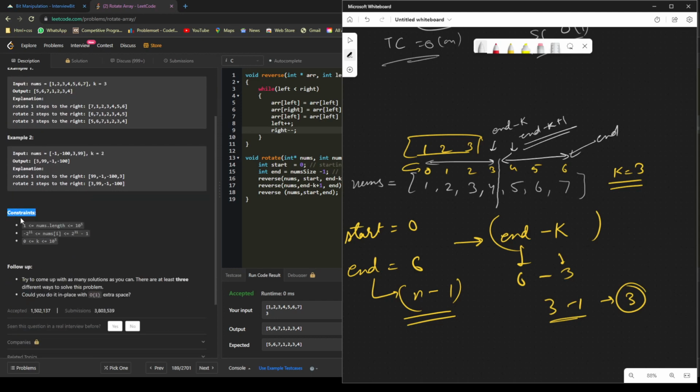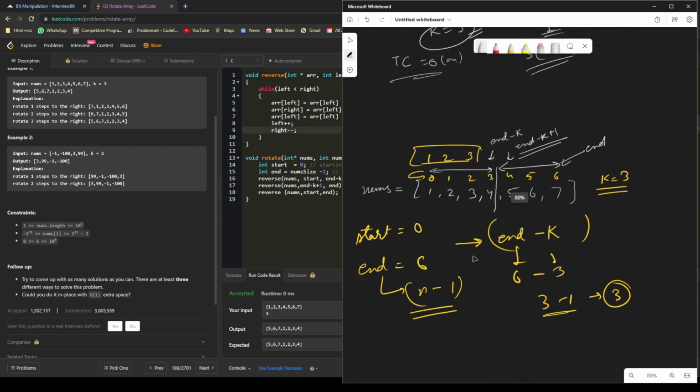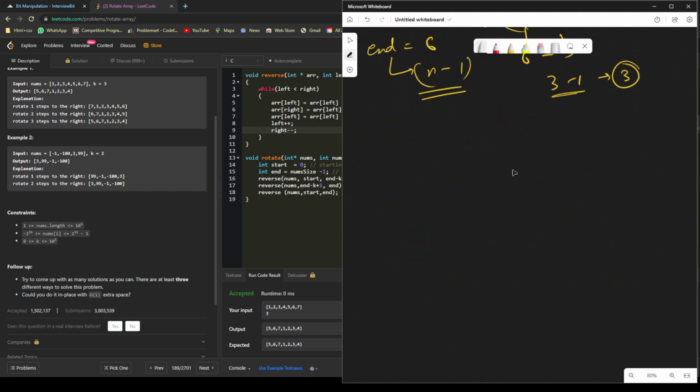Yep, and there is one more condition. When you read the constraints of this problem, it says k is up to 10 raised to power 5. So for this we have to handle a test case, so that we do not run into a runtime error or TLE. Suppose we have to rotate the array nums 1 2 3 4 with k equal to 4. After rotating 4 times, we will again get the same array 1 2 3 4.